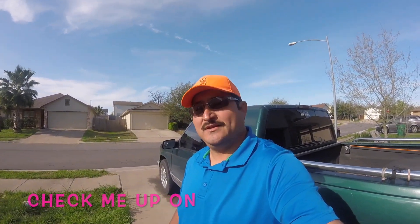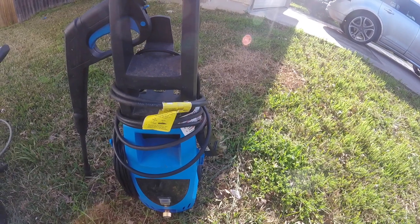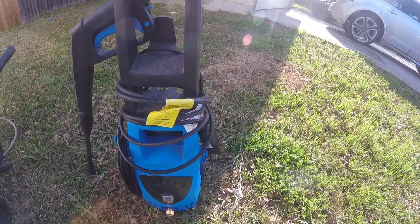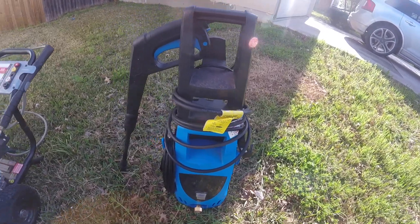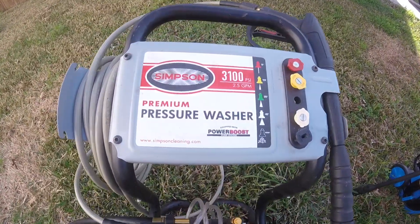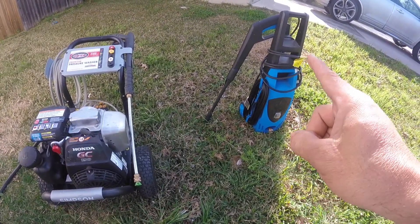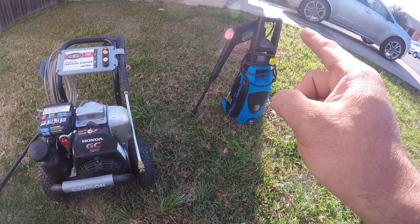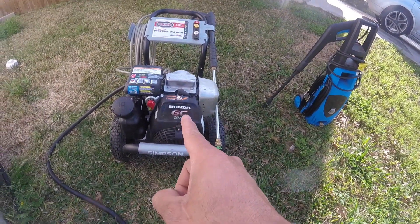What I want to do today is a power pressure washing job requested by one of my clients. Take a look at this — it looks nice right? You think it can do the job? Well, that small one is only 12 PSI but the real deal is right there — a Honda by Simsand, 3100 PSI, from Home Depot. I paid close to $500 plus a three-year replacement plan for $69 more. That one from Harbor Freight for $69 has been with me a couple of years and does well too, but I prefer my powerful one.